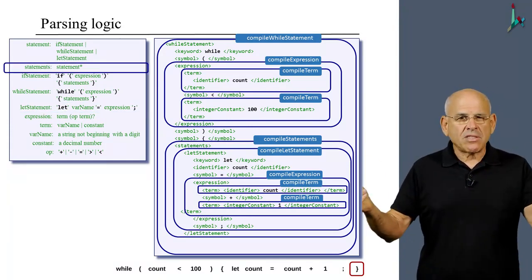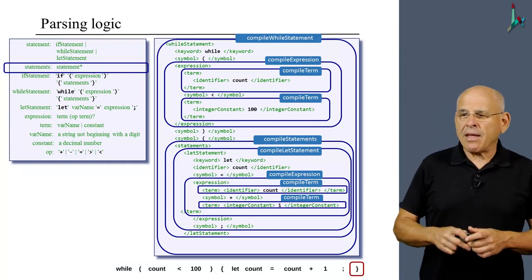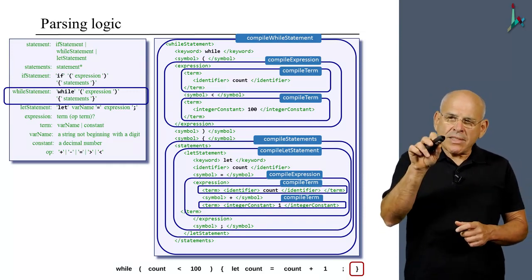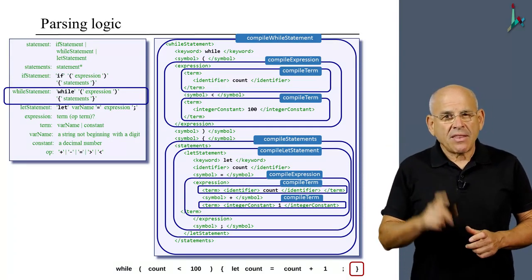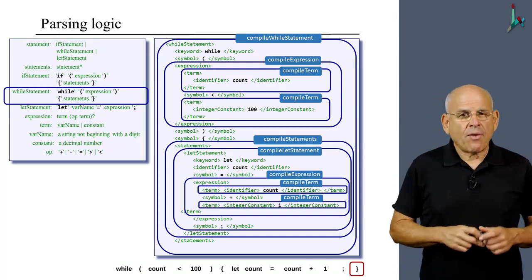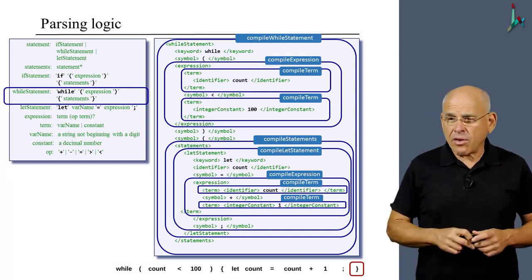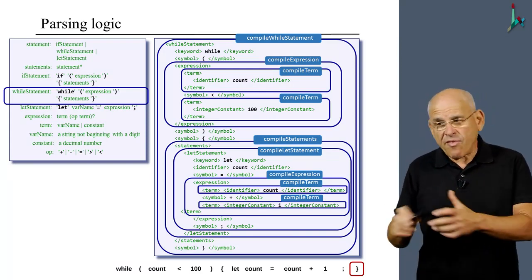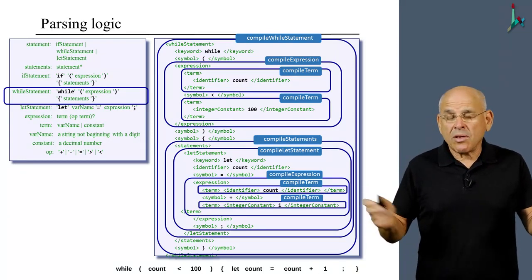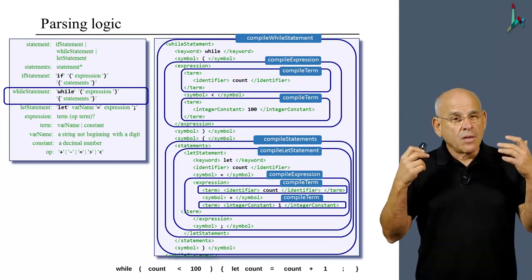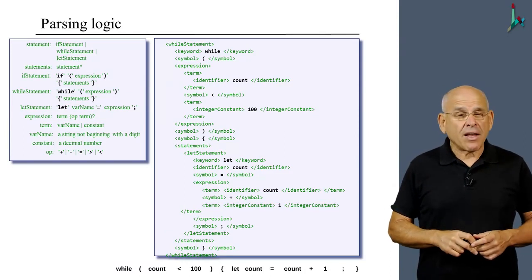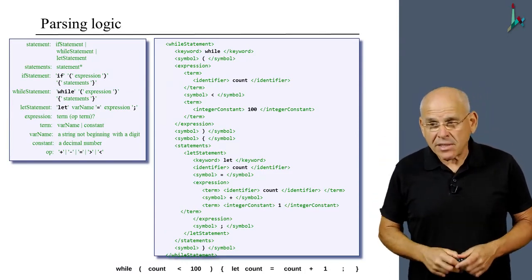There will be no more statements to process, so we will go back to the while, and we see that once we finish parsing the statements, the next thing that we should expect to see is a right curly bracket. Indeed, we have a right curly bracket. This is the current token, so we record it, we advance the input, and we are done with the tokens. There are no more tokens to process, and therefore we finished parsing the input, and we got this lovely XML file here which describes the parsing of this input.